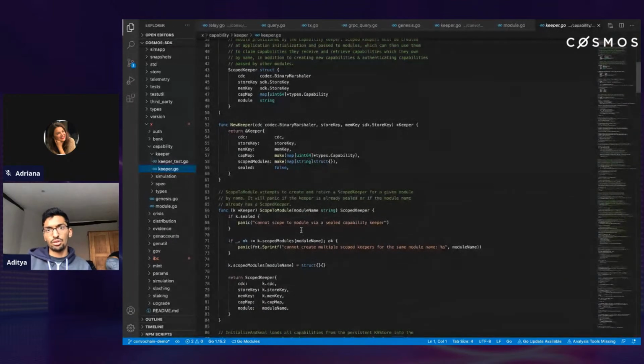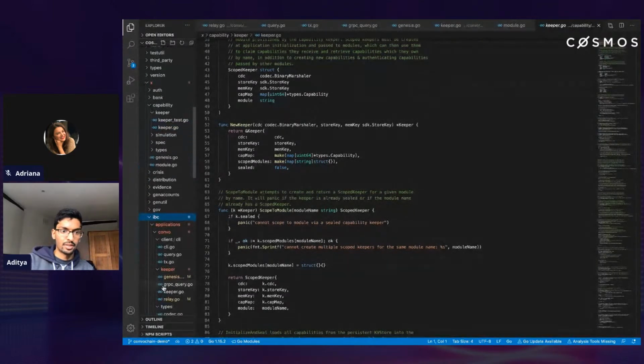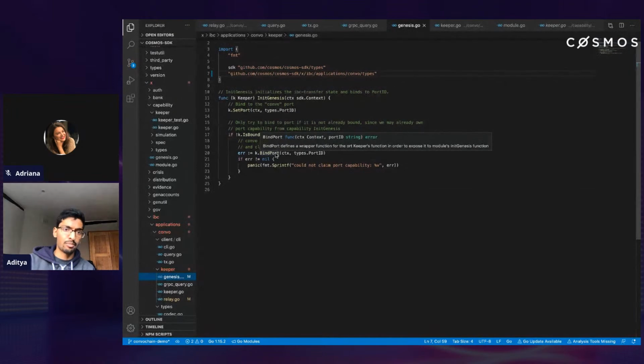And as I said, in those channel handshakes, you'll want to claim your capability. You'll want to claim your port capability on Genesis. So in my application, my genesis.go binds the capability right then and there, which will claim the port capability.